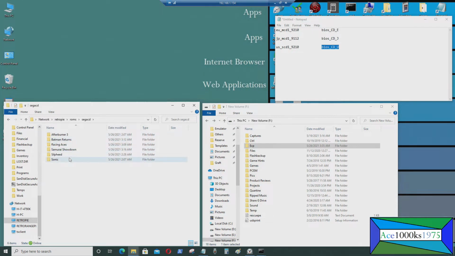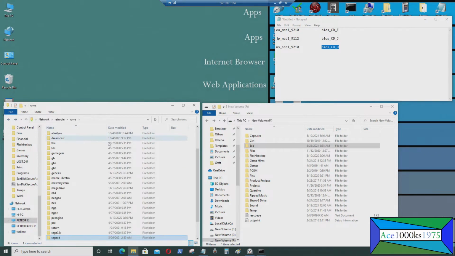These are the ROMs that I have in there, so they're basically CD images. When you go to RetroPie and go into Sega CD, you'll see just one file. Just click on that to start the ROMs, which I'll show you next. Before you do that, after you get all the ROMs and BIOS into your RetroPie, you just restart your RetroPie, and all the settings will take effect after you restart it. That's basically it, and you can run the ROMs from there.